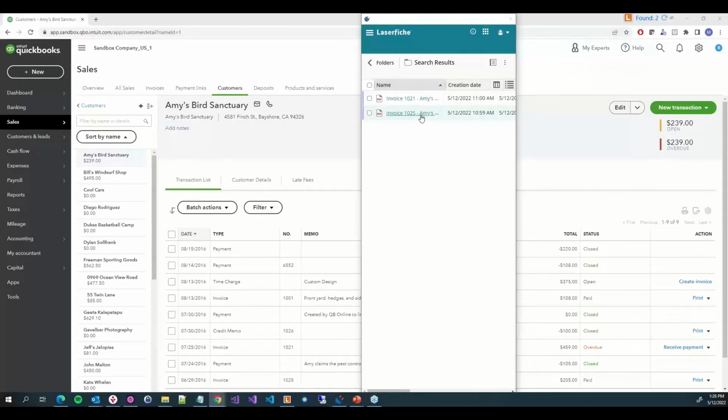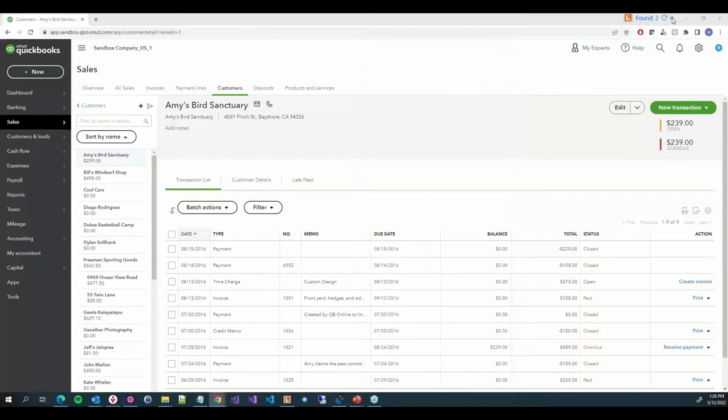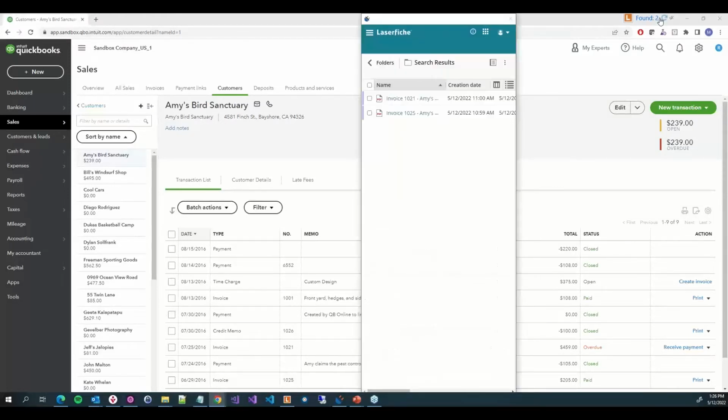If we want to hide this window, we can click the two inward pointing arrows or the two outward pointing arrows to show it again. If we right click on our button, we can move and reset our button position. So here I want to move this over to the left further so that it doesn't interfere with my other buttons on the top.